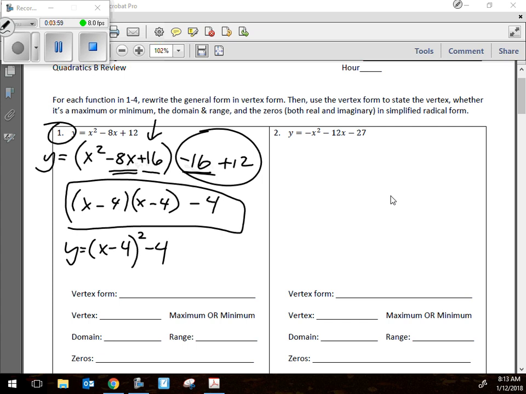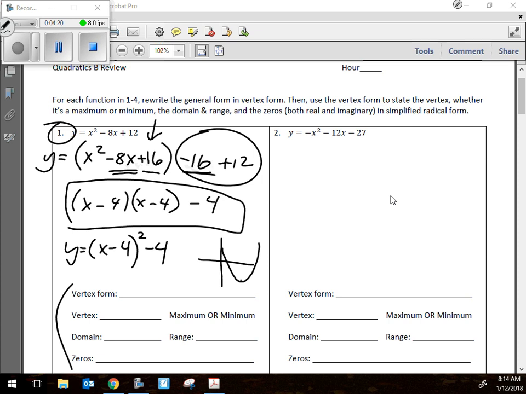All right, and next thing, if I'm going to answer a whole bunch of questions about this, I like to make a little sketch of it. Honestly, this takes you like 2 seconds if you know what you're doing. Write 4 down, 4, here's a dot. And is there a negative in front? No. So kind of generally looks like that. If you just make a little sketch, it'll help you answer all those other questions about it.